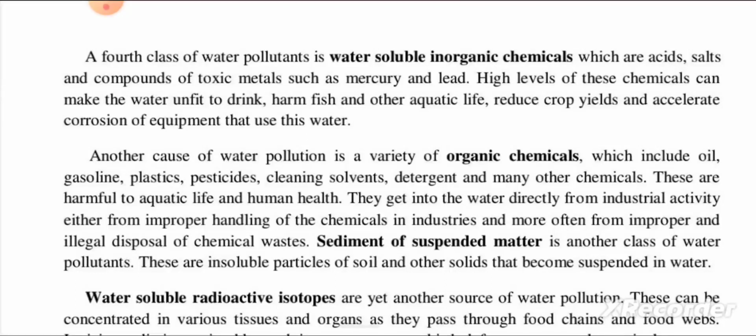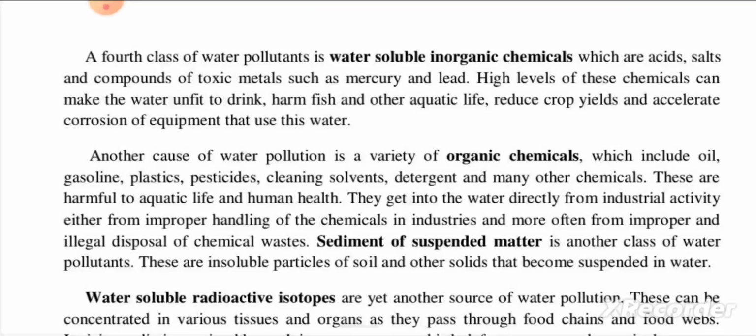Another cause of water pollution is a variety of organic chemicals which include oil, gasoline, plastics, pesticides, cleaning solvents, detergents, and many other chemicals. These are harmful to aquatic life and human health. They get into the water directly from industrial activity, either from improper handling of the chemicals in industries, or more often from improper and illegal disposal of chemical waste.